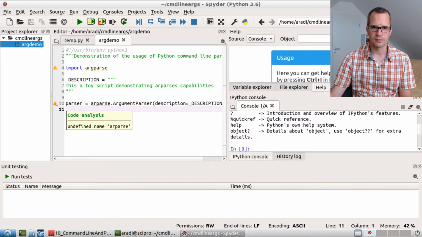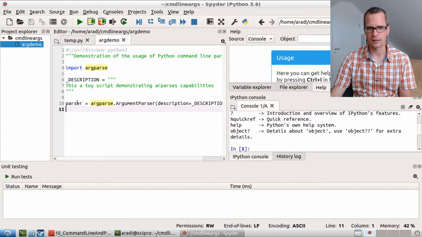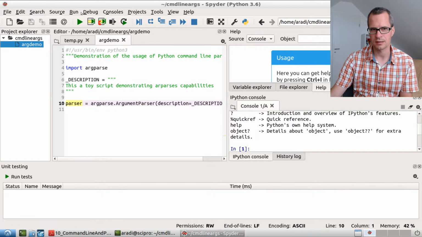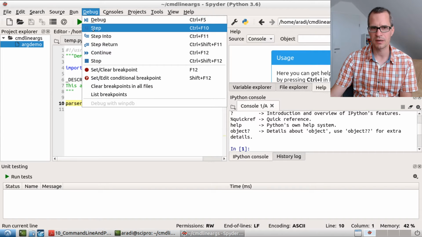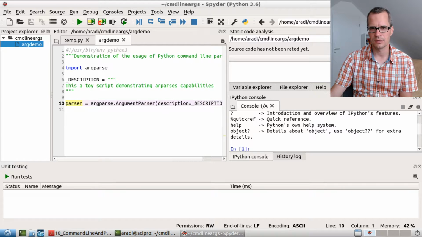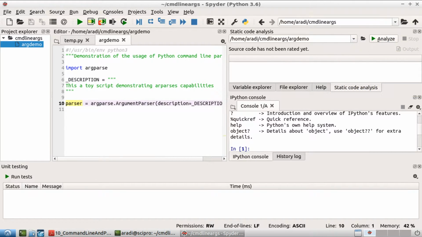This thing is not very happy because I was mistyping it. So argparse is imported here, so it's quite fine. The only thing is, you remember that if you would run Balint on top of that, it would not be very happy. We can just test it. Already at this very beginning, we have only a few lines, but we can already do a static code analysis and see whether anything interesting happens by running Balint over that. Let's see what happens. So here, this is the window where it should happen.